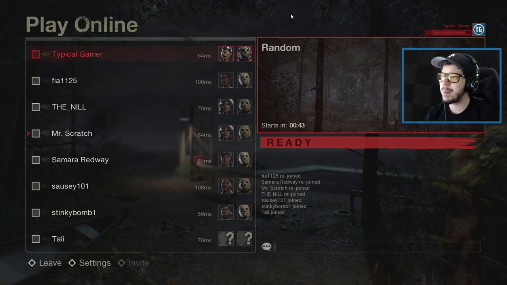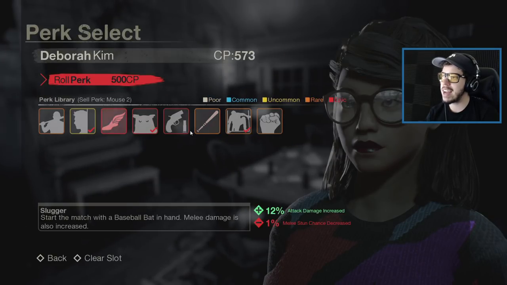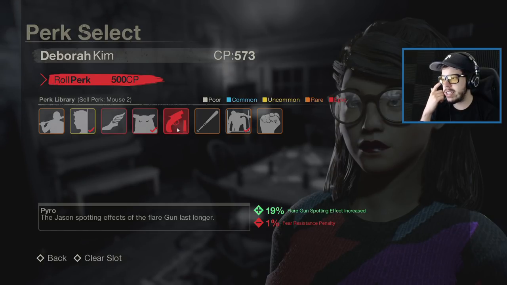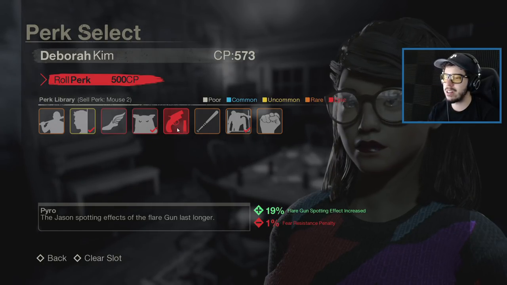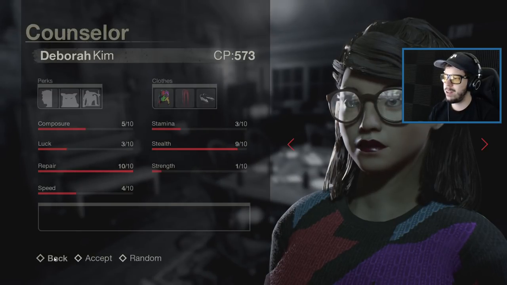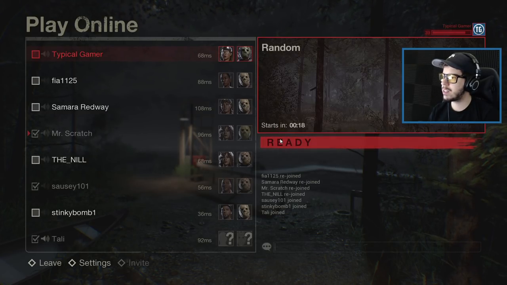Oh no, go ahead. Which epic? Level? Oh yeah, that would be the best one, honestly, because of the percentage I already have. I got an epic too, I didn't tell you. What was yours? It's the flare one. Jason's spotting effects of the flare last longer, so 19% extra. I think that's when you hit him, you can see where he is on the map. Yeah, I think that's how it works.